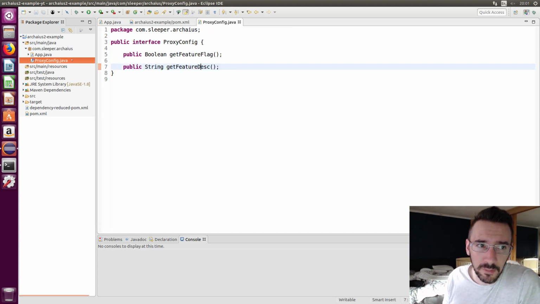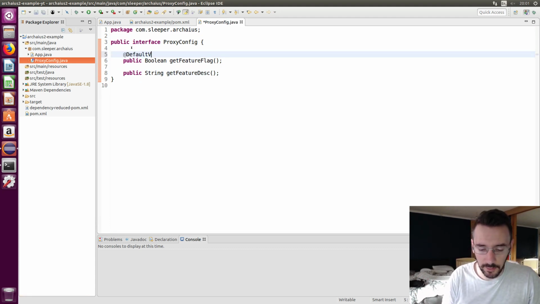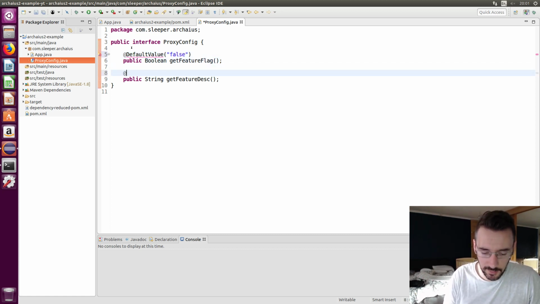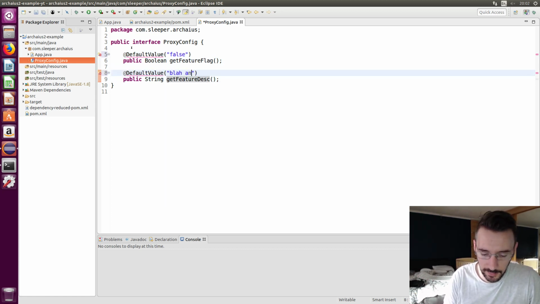What we can do in this is give them default values. So let's default this to false, and this, let's default it to "blah annotation". Let's import those.